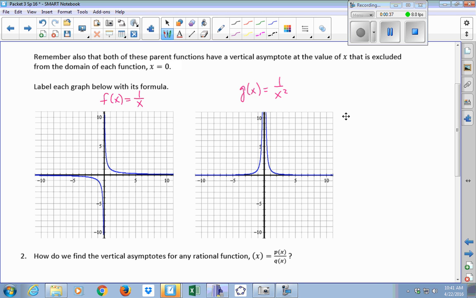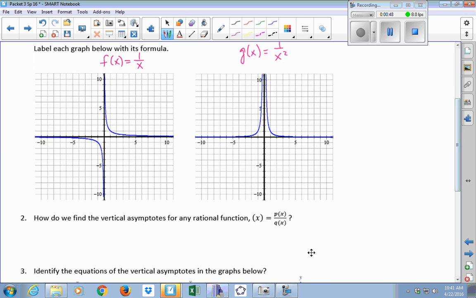We spent some time looking at different transformations of those in the class activities on Wednesday. One of the big ideas that came up on Wednesday was the idea of a vertical asymptote. In each of these graphs, the vertical line going right through the origin is acting as our vertical asymptote, because we find our vertical asymptotes by finding the values of x that make the denominator 0. So in this case, it was x equals 0 for both of them.